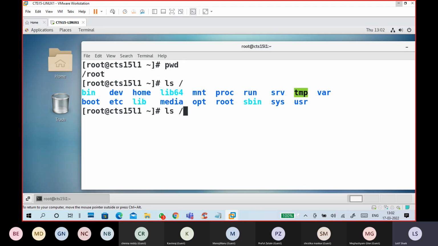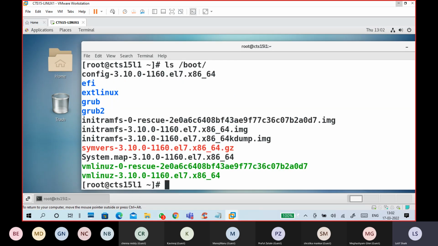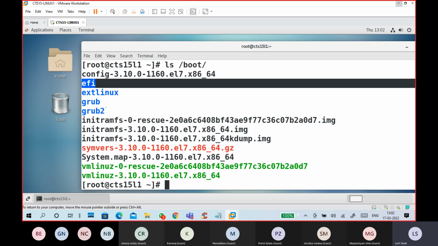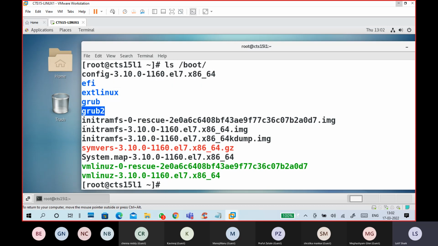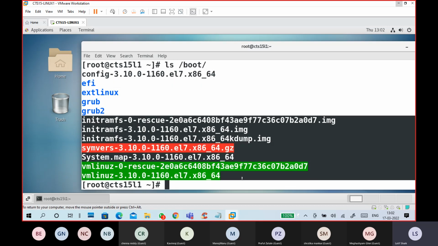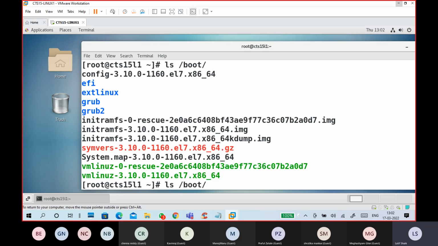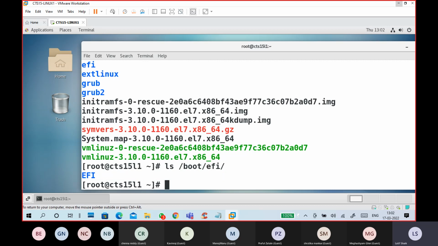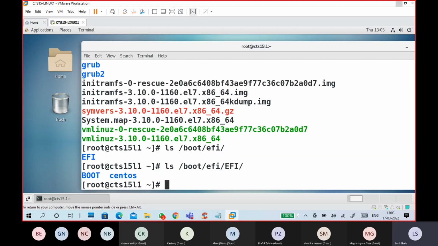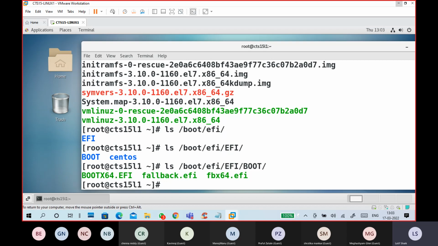What is there under boot? See, the UEFI folder is there, GRUB2, and some other files. These are all used to boot your operating system. Another folder is also there inside UEFI.